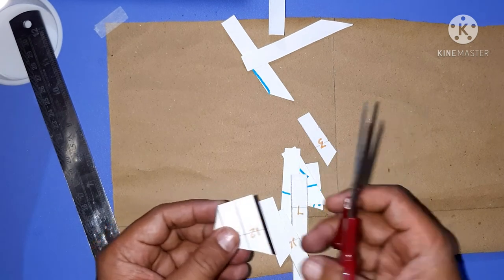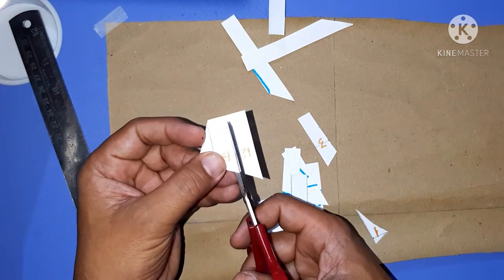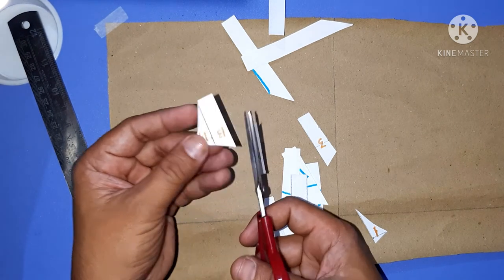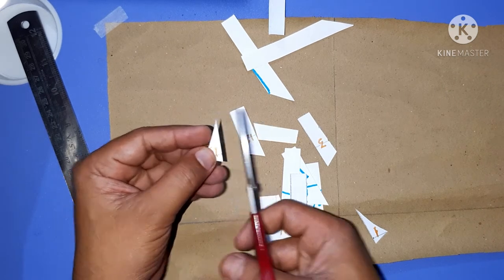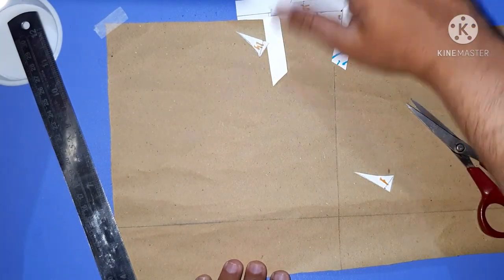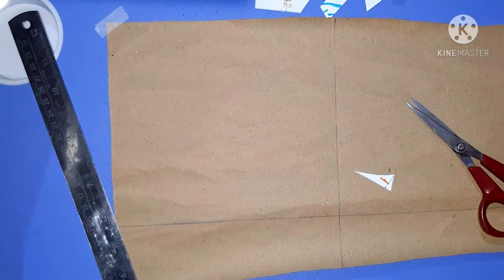So one more thing, when you use scissors, being a designer or a trailing professional, you need not use it as long as you may, because this is a small scissor, even I can cut straight pieces out of this, and that way you will not get the clusters in this. So this is being done. So now we'll start pasting the sleeve.